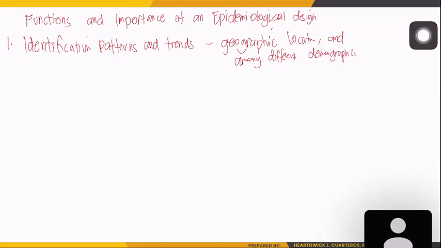Next, ano pa? We have also to investigate risks. Siyempre, kapag may risk, we have also factors. Okay. Through this investigation of risks and factors, okay, our epidemiologists now use it to investigate the potential risks and factors or exposures, okay, or determinants that may influence the development or progression of disease in a certain community.